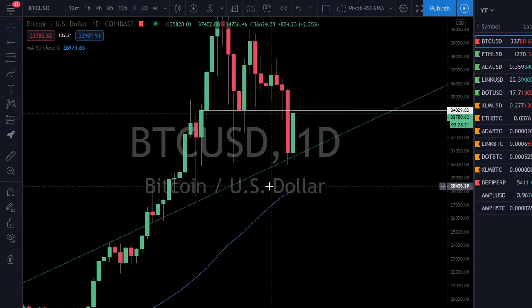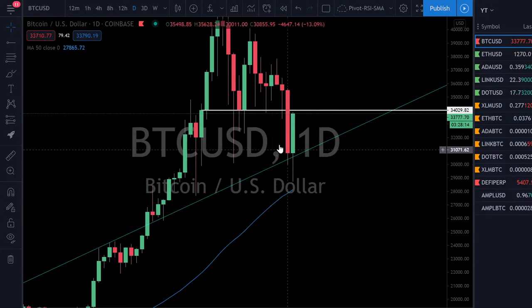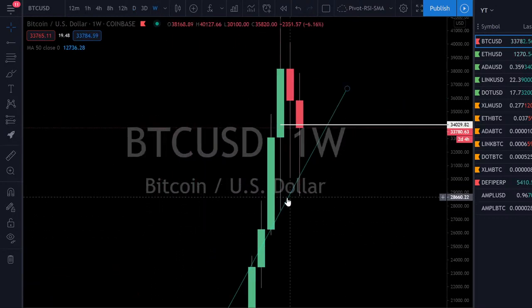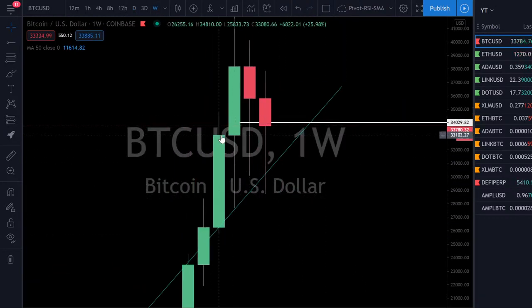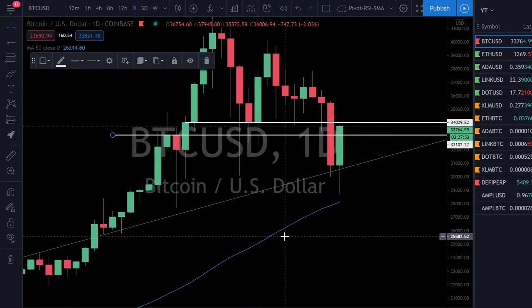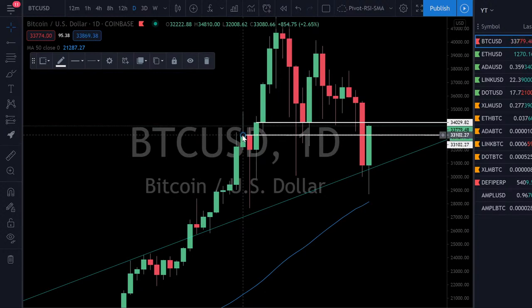So, yeah, going back to key levels, this is a pretty key level right here at 34,000, 34,029. That's where our close and open were on those daily candles. I'm gonna look at some weekly levels real fast. So we had a close and an open on a weekly there at exactly 33. Notice the humans like round numbers, and there's a lot of humans involved in trading this right now too. So a lot of algos buying it, but it comes in right there at those candles. Okay, that was our weekly levels.